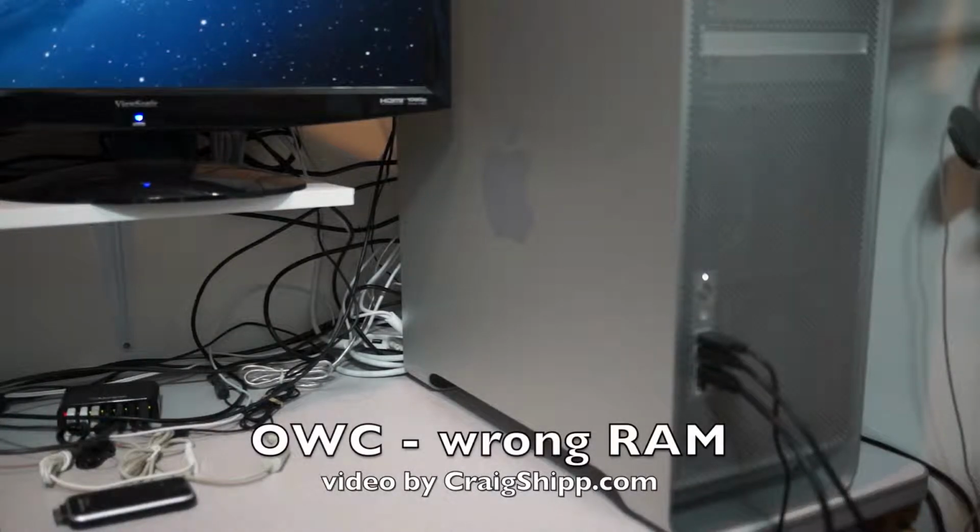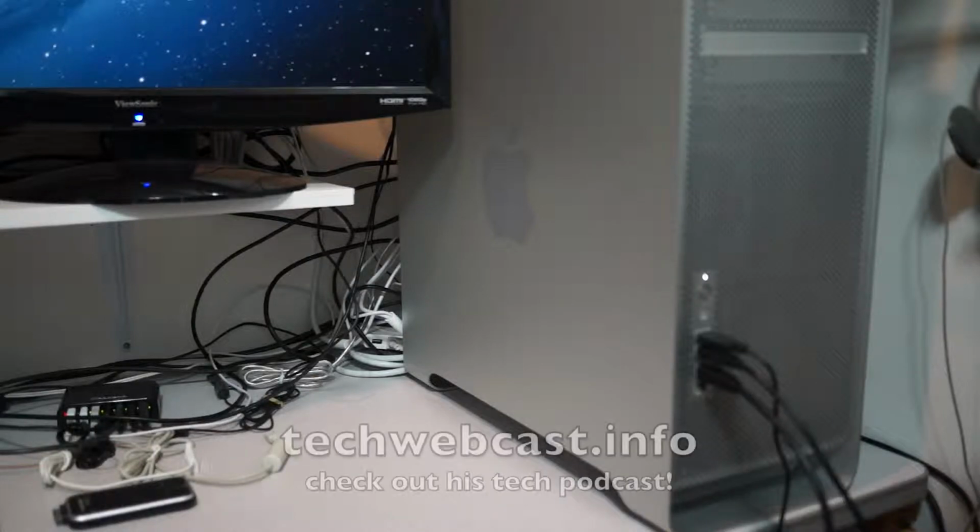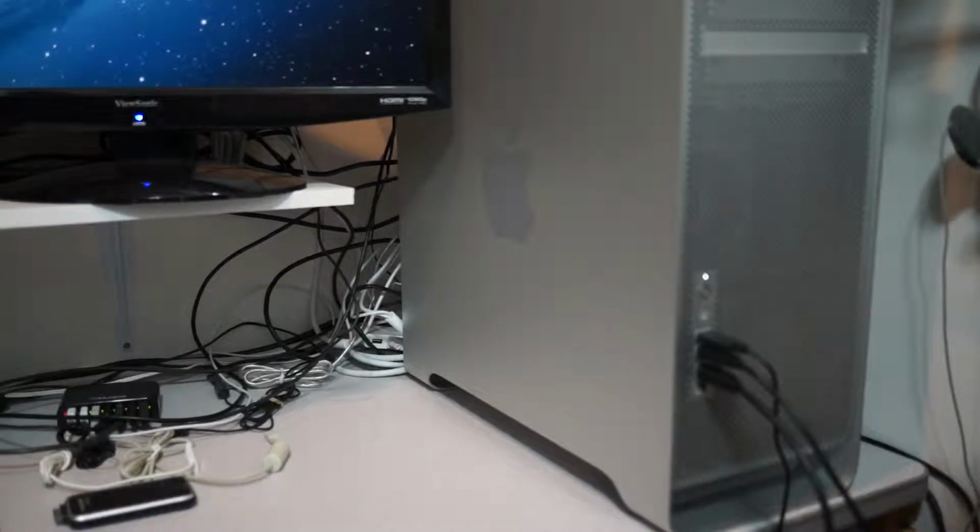Okay, we're going to do a quick how-to on adding some RAM to this Mac Pro machine. This is for Brad at Tech Webcast, on request. So first I'm going to shut down the Mac Pro workstation and then we're going to get to it.